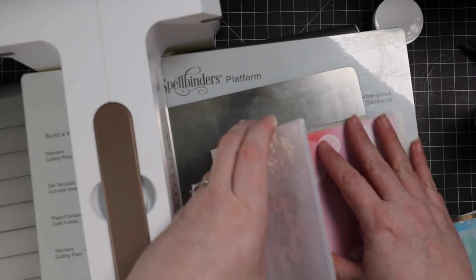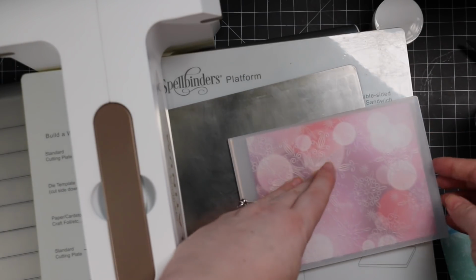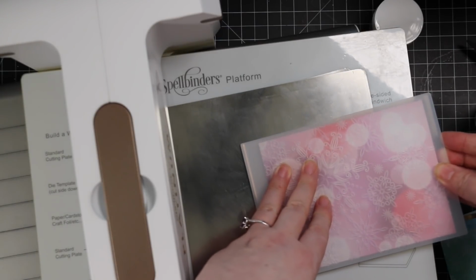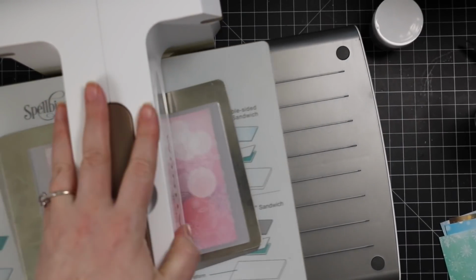So this is what works best for me. I just did a few at a time. Since I did all 12, I was basically doing 4 at a time. I would lay out on the cloth, lightly mist, and then run through my machine. So then I've got a dozen backgrounds just done.